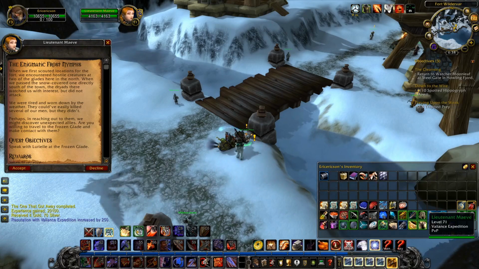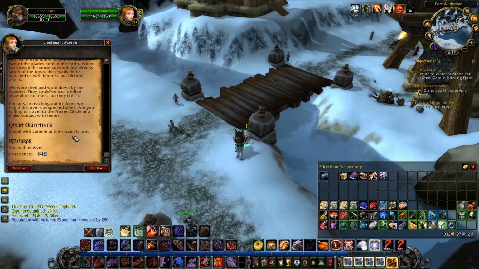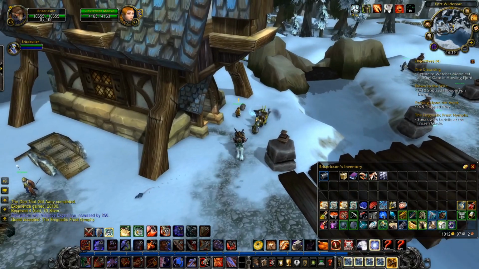The enigmatic frost nymphs. When we first scoured locations for the fort, we encountered hostile creatures at two of the glades here in the north. When we passed the snow-covered one directly south of town, the dryads there watched us with interest but did not attack. We were tired and worn down by the weather. They could have easily killed several of our men, but they didn't. Perhaps in reaching out to them, we would discover unexpected allies, willing to travel to the frozen glade and make contact with them. Speak with Luriel at the frozen glade.